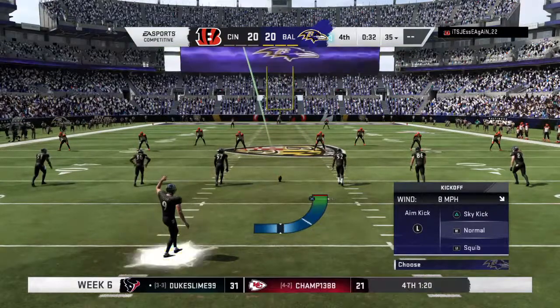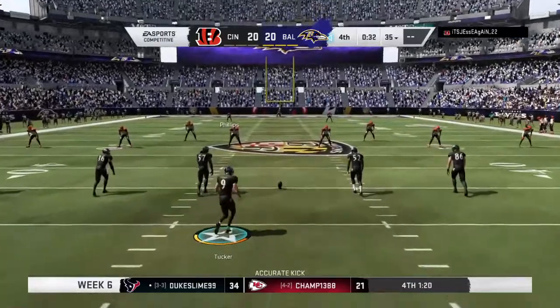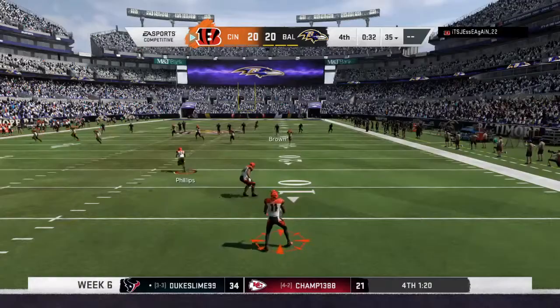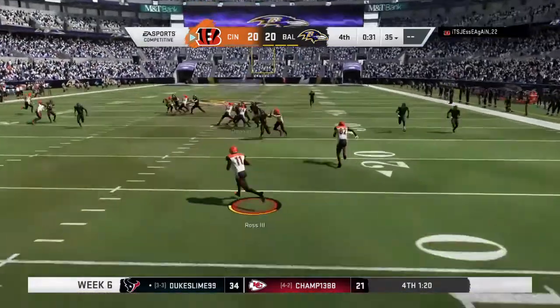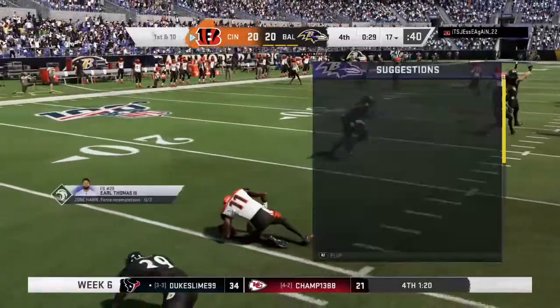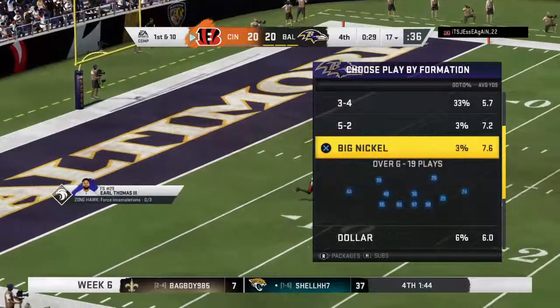Well, we knew this had the potential to be a tight game, but with less than 3 minutes to play, couldn't be any tighter. We're all tied. All locked up, right? And this next drive's going to tell us everything we need to know about this game, because I want to see how they come out with the football. Are they going to be aggressive and attack downfield? You still got the 2-minute warning to come up? Or are they going to be conservative and try and hold on and maybe just get to overtime?